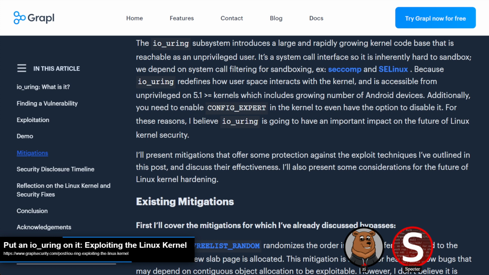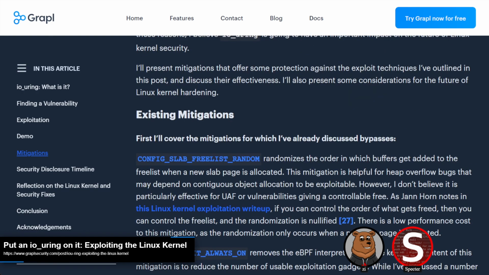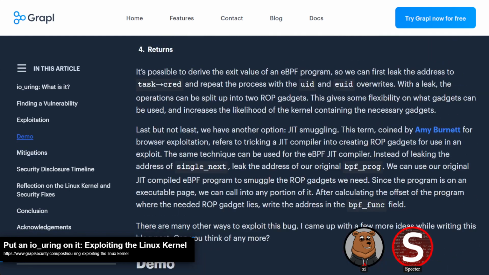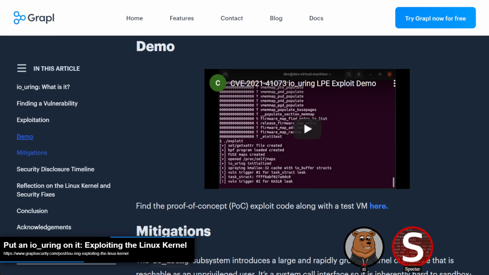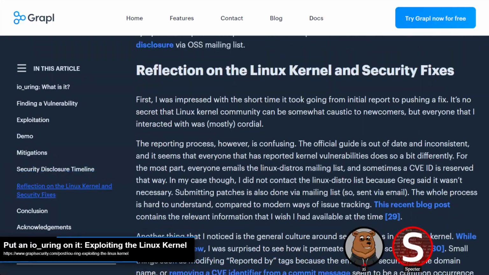And because there's so much complexity and performance optimization going on, I think it is a subsystem that's going to have more bugs shaking out of it into the future. It's going to take a while to get to a mature and stable state. So yeah, I think the conclusions there are a pretty good takeaway for the article as well.